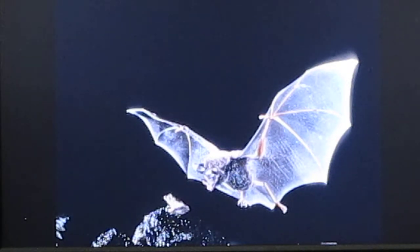This bat's learned how to eat just the males because the females lay the eggs, and in that way it's protecting its food supply in the future. Wrong. Mother Nature's not usually that smart. What this bat's really doing is eating the noisy frogs, and only male frogs make sounds. So females are mute. Female frogs can't make any sounds at all.